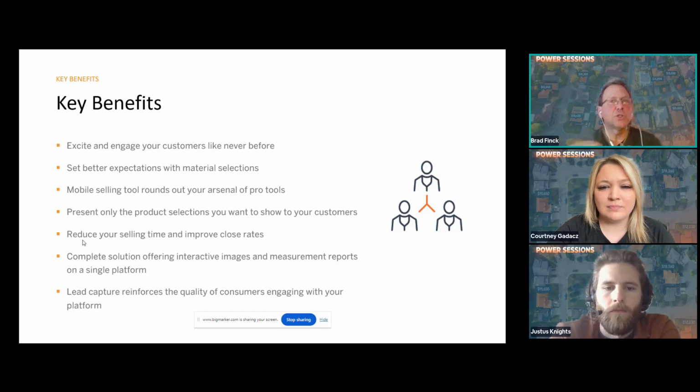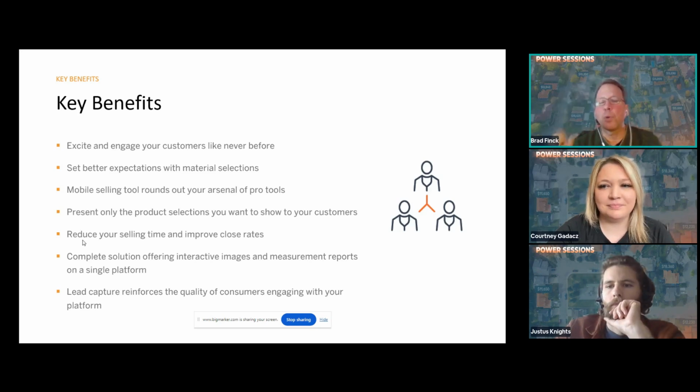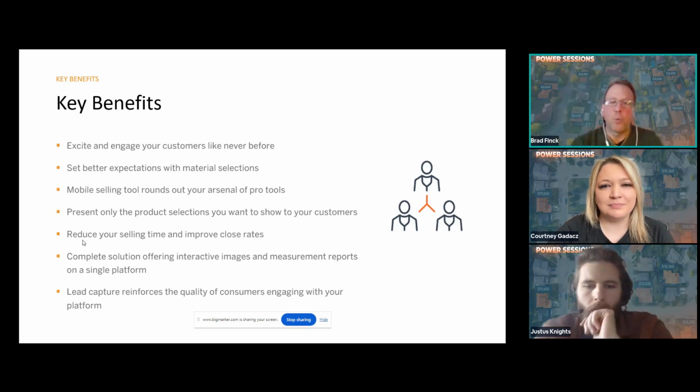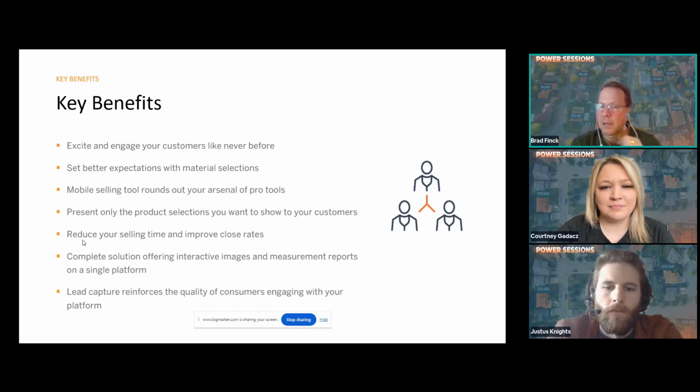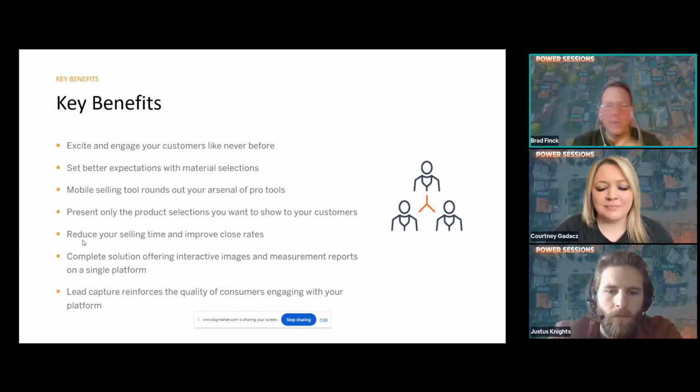And very shortly, we're going to be at the situation where we can actually customize those libraries right down to the color level. So not only can you say, I want GAF on and I want another company off, but you might only carry 3 or 4 different colors of GAF, for example. And we'll be at a point very shortly where you're going to get right to that color level. So your offering will be pinpointed to only what you want those customers to see.